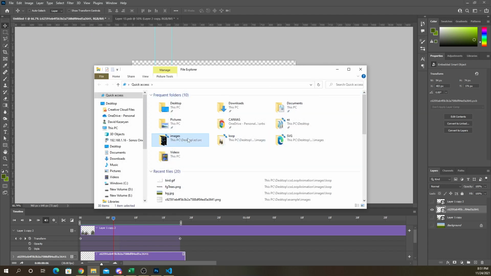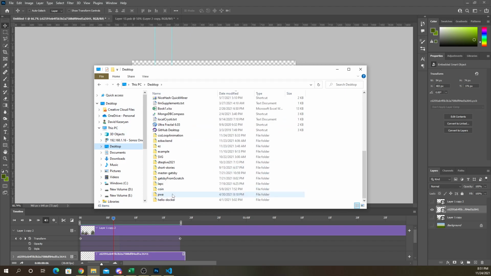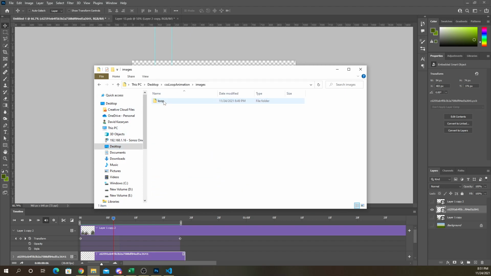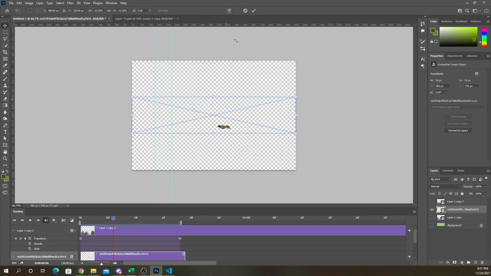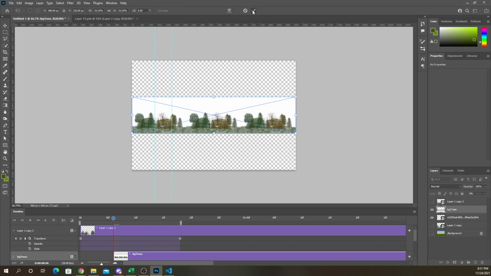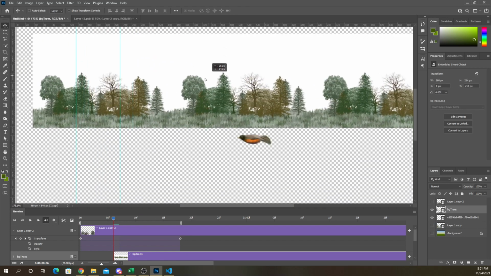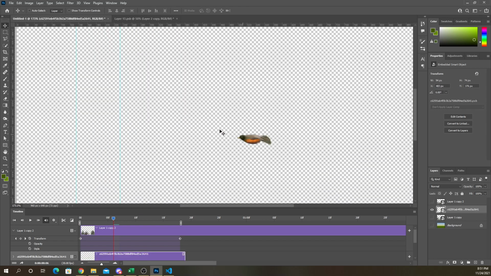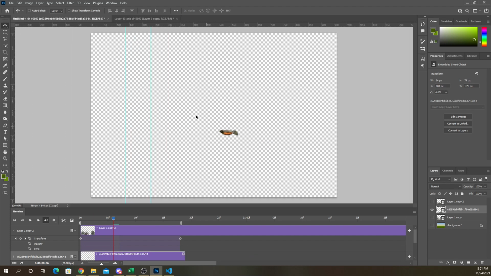So we're looking at desktop, CSS loop animation, images, loop, just background trees. Oh yeah, when I saved it, I might have forgot to delete the white background first, or I might have disabled transparent background. So I gotta save that again.